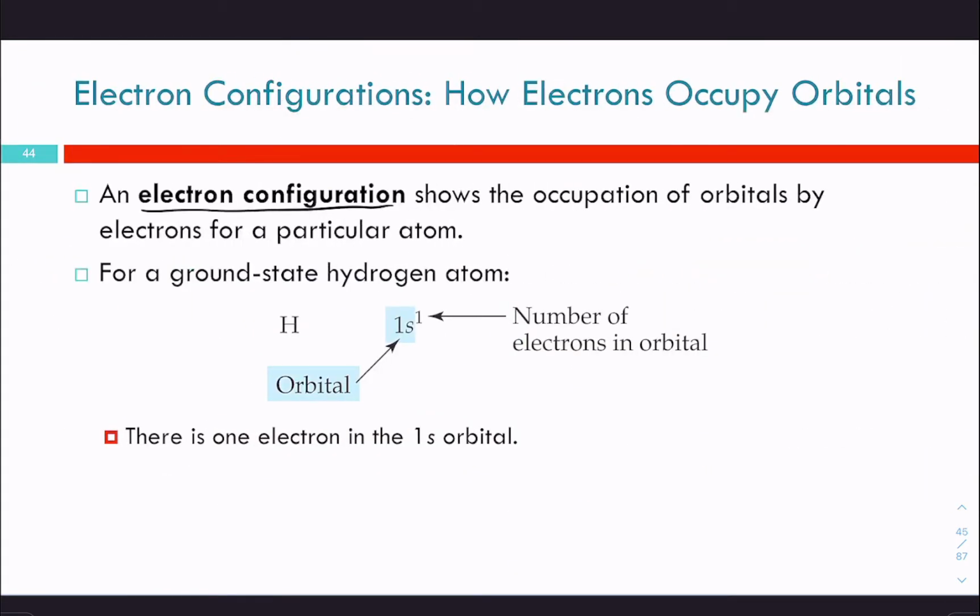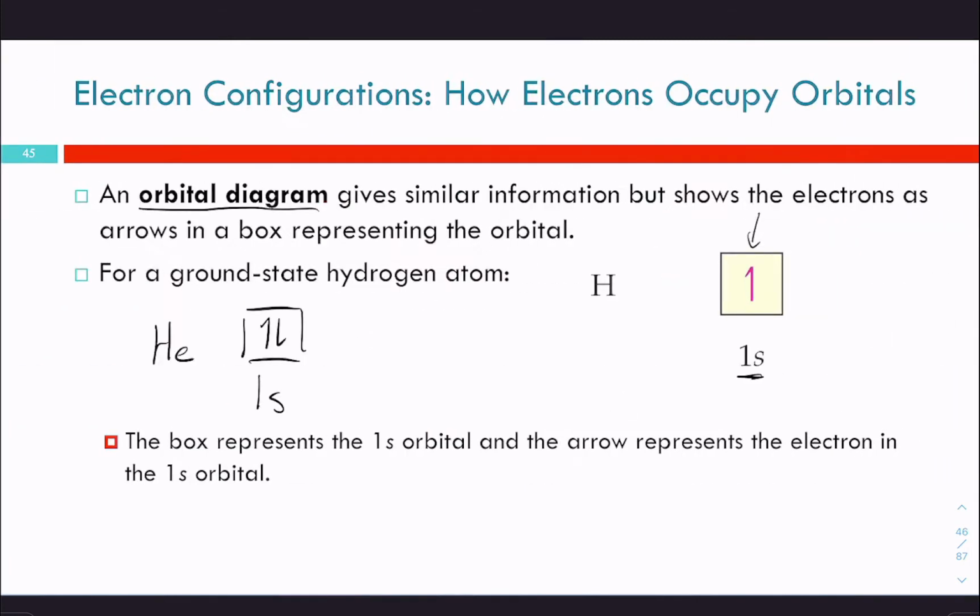Then we talked about electron configurations. If you were to go through and try to figure out where these electrons are supposed to be, each of these electrons for an atom has a location, an orbital, where it's most likely to be found. Every time you add another electron, it goes into a new orbital. Well, actually, they can pair up in orbitals, but each one has a spot. So we use our electron configuration to say that for hydrogen here, we're in the n equals 1 principal quantum shell. It's in an s orbital, and there's 1 electron in that s orbital.